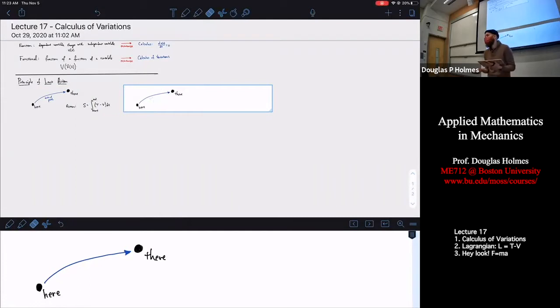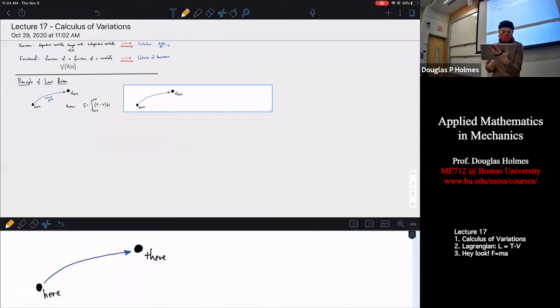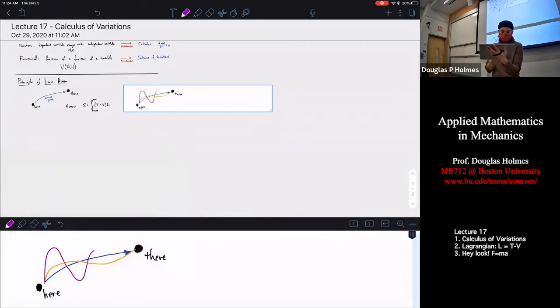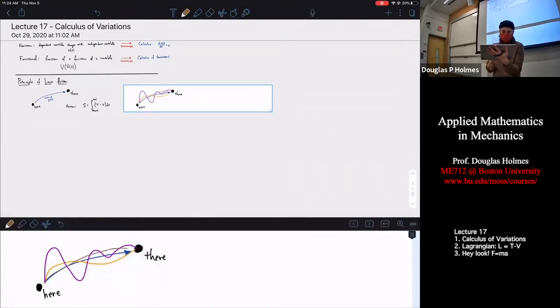The idea is kind of simple. So I have 2 points. I'm going to take a ball, I'm going to throw it from here to there, and I can just write down whatever path I want in between those 2 things. So I could just look at something like this, or maybe my ball took some crazy path, I went like this, or maybe something that's just slightly longer. Those are all different paths.